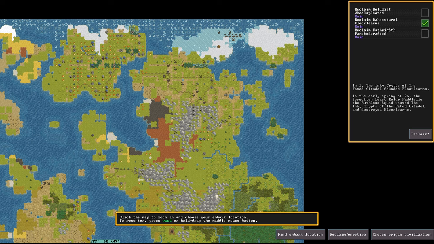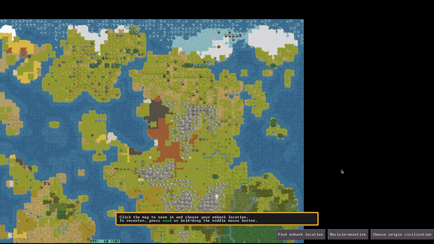Up here, we have another site that is reclaimable at embark. So this is right when the game finishes its 100 years of generation. So we're right at the beginning here. In year one, the inky crypts of the fated citadel founded the floor learns. In the early spring of 26, the forgotten beast Kodor Paddle Lie and the ruthless squid routed the inky crypts of the fated citadel and destroyed the place. So we could reclaim that one.